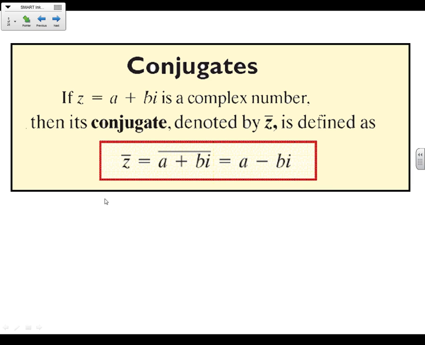Okay, conjugates. We've talked about conjugates before with radicals, with square roots. A complex number also has a conjugate, and it's the same thing we've been doing before. For a plus bi, the conjugate, remember, is the bar over the top of it. The conjugate of a plus bi is a minus bi. Don't switch a. a stays just as a, but the sign in between changes.